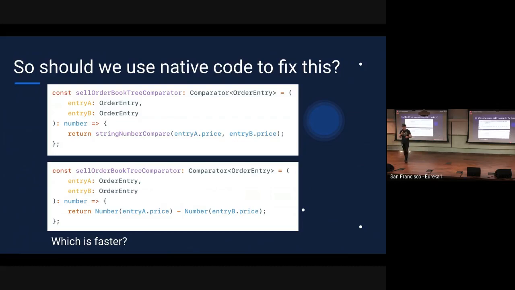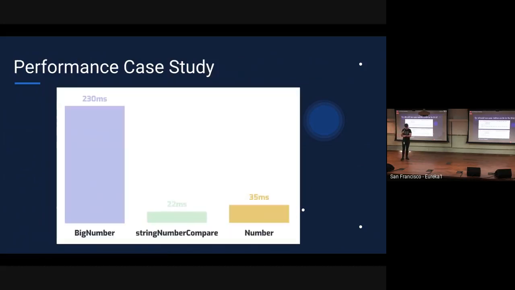Steph was like, well, what if we didn't have to instantiate anything? What if we were able to just do a straight-up string comparison on these really big number strings that we get back from the server? So he came up with a purely TypeScript-based solution. And then Lucas was like, well, there's this third-party native library, number. Why don't I throw it in? So which do you think was faster?